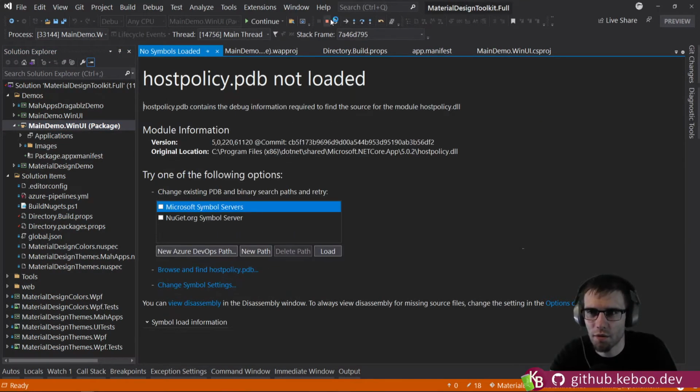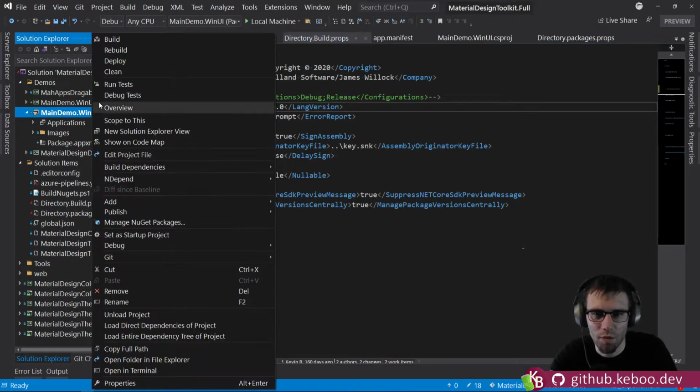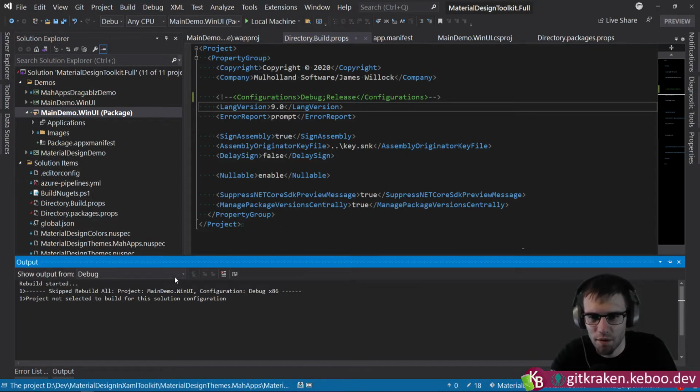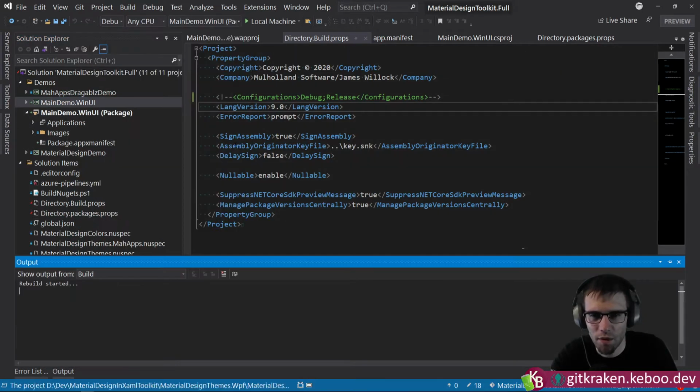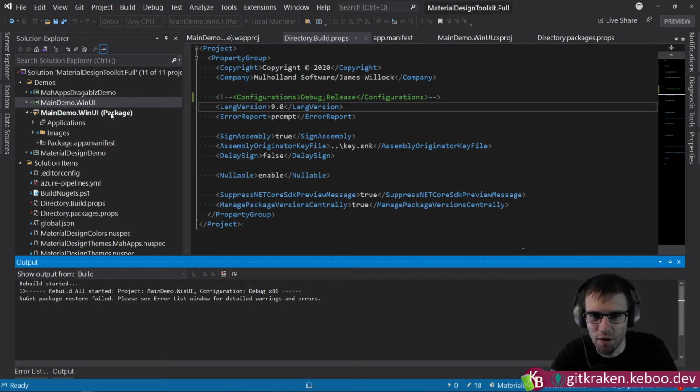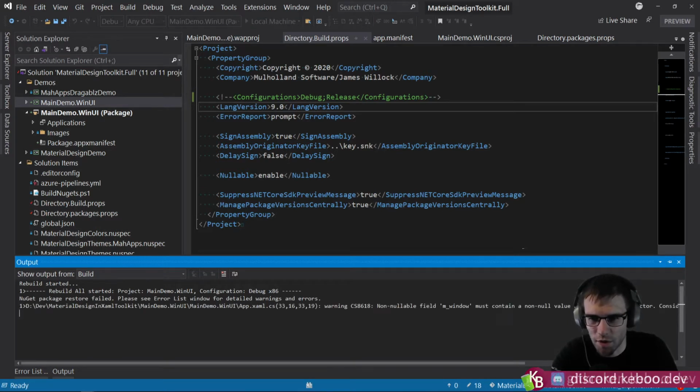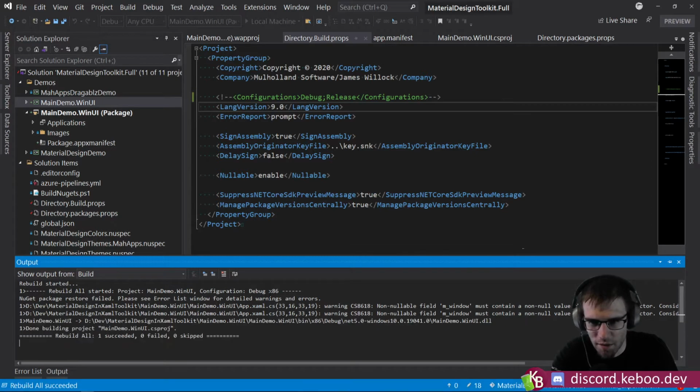Okay, I also don't know to what level to rebuild. All right, rebuild. I don't know which of these things need to be rebuilt, so we're just going to go for it. Configuration debug x86. I do wonder if that could have been biting me.